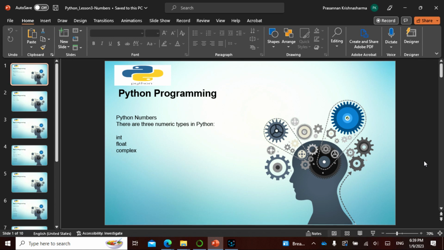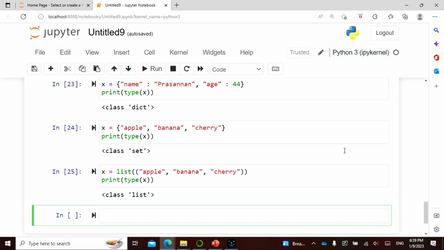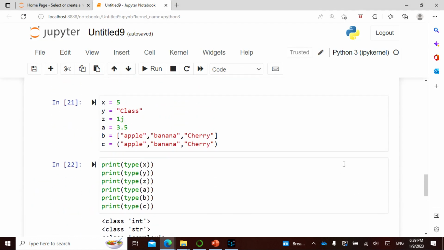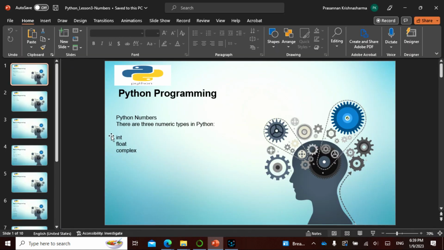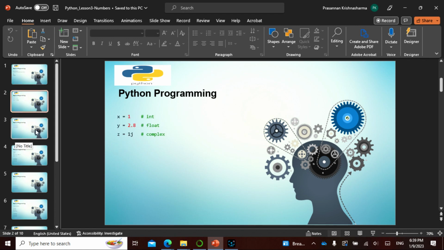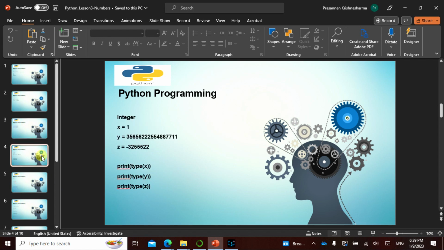There are only three types of numbers: integer, float and complex, and we have already seen this in our live exercise. See here, we have already seen this. So integer, string, complex, float. This square bracket is a list and this is a tuple. So this is what we have been talking about. Basically, these are the three types of numbers which are actually available, and this is the way you would actually get this data.